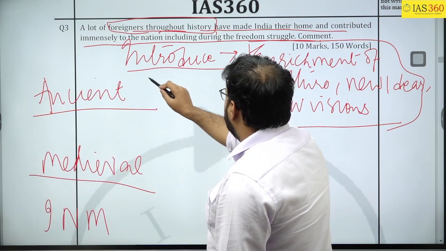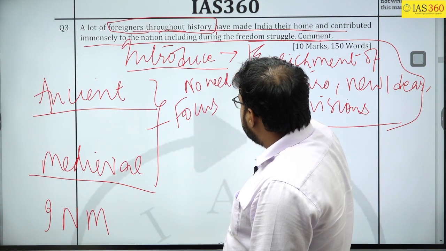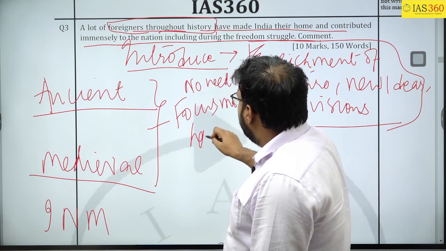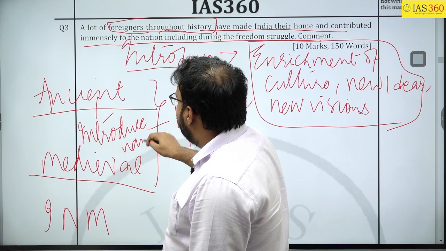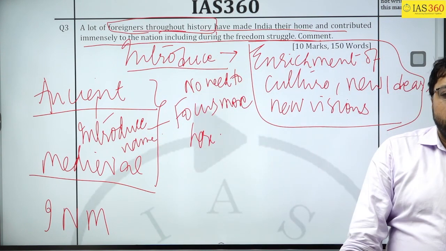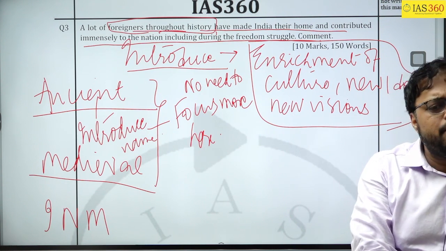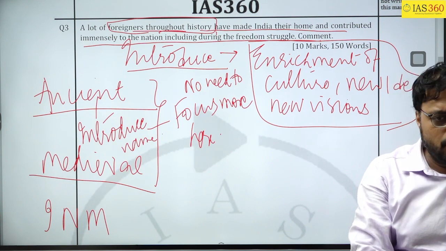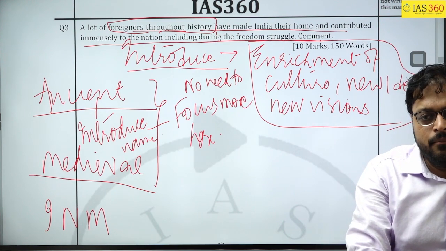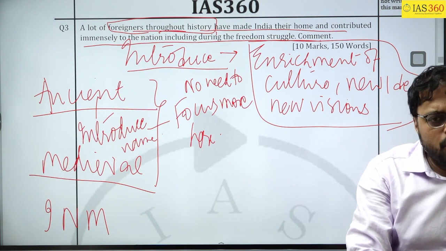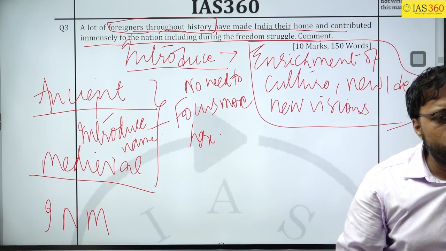Now this is a 10 marker question, so you don't need to focus more here. Here you will have to just introduce the names, that's all. You can talk about Kushan, Fahien. There are many names which you can mention here, who came to India and settled down. At the time of medieval India, you can mention Al-Biruni, when he came here. Ghori and all. So basically these are the names. Ibn Battuta came at that time. There are many names which you can mention that they came to India and settled here.